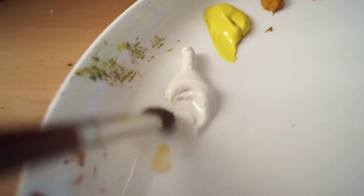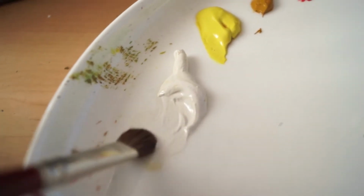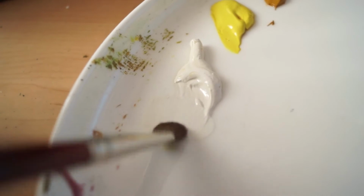The paints themselves are pretty creamy. I think they're a little bit thicker and drier, undiluted, than acrylic paints, standard acrylic paints, or what you would call poster paints. They do have a little bit of resistance in them, and you can see it there. It sort of scrapes onto the paper a lot firmer than perhaps acrylic paint does, and it really does get easier to work with once you add water to it.